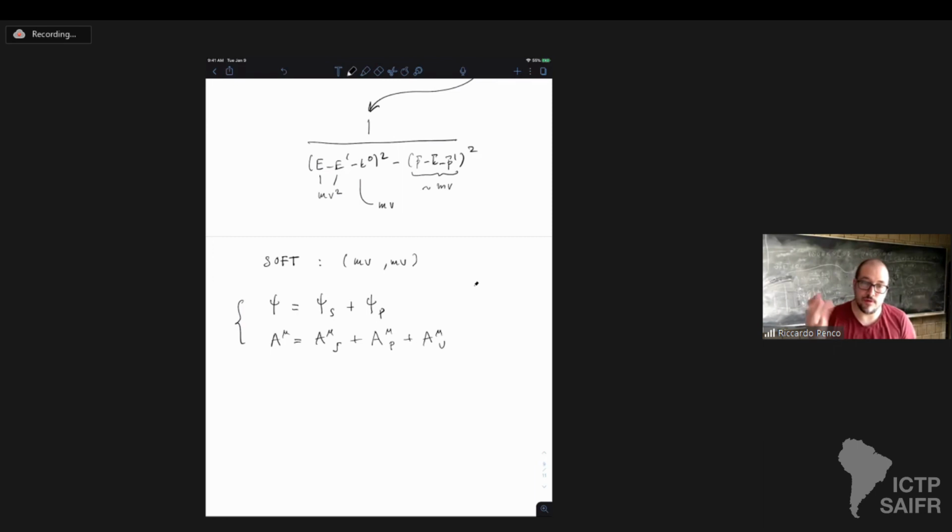In the case of Fermi liquids, we've actually traded one field psi for a collection of an infinite number of fields, psi PFs. Here I'm just proposing to trade, say, psi for two fields or A mu for three fields. So if you swallowed the previous procedure, probably this one should be even more palatable, if anything. Okay. And the idea is that derivatives now, when they act on the soft part of psi, they're going to scale like mv, on the potential part like mv squared over mv, and so on and so forth.